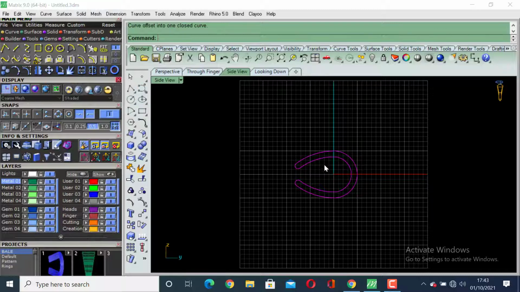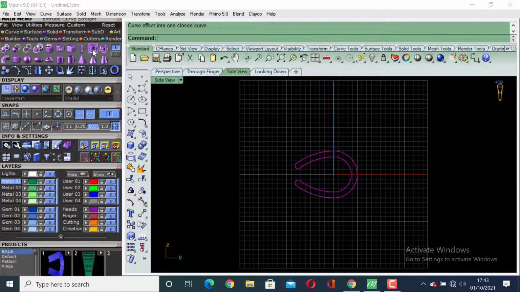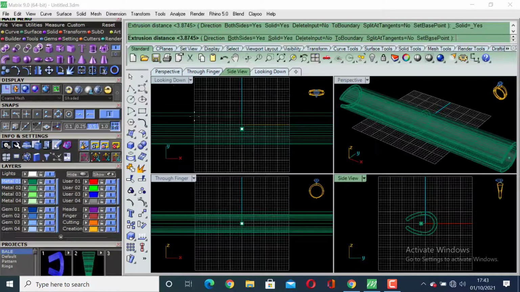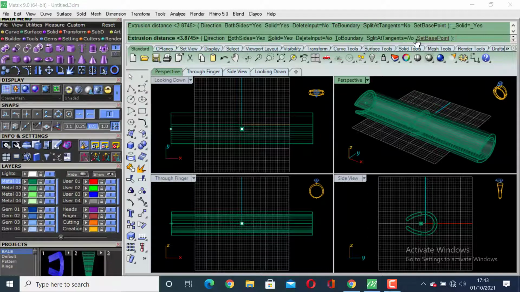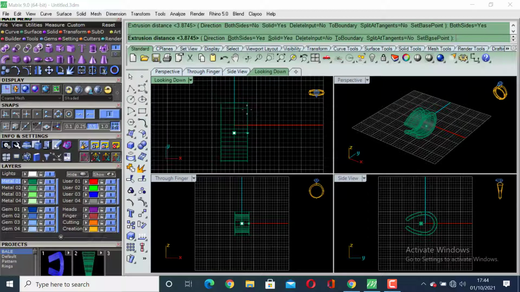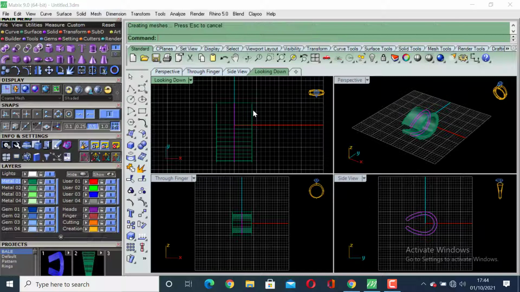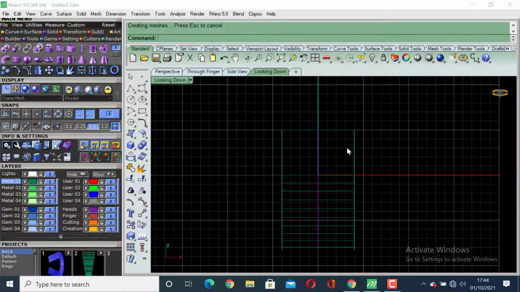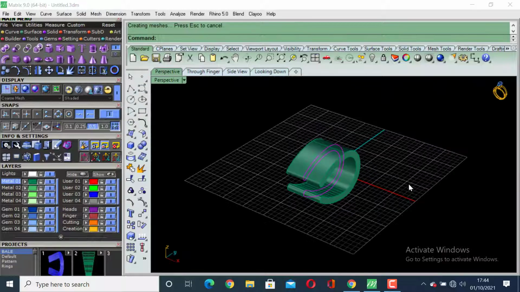So now what we are going to do, we are going to select it and then come here and extrude it. We can do it both sides or single side. If you do it single side, it will come on one side. If you do both sides, it will come on both sides. So here we want to do 4 mm, yes. That's 4 mm on right, 4 mm on left. That is going to be a total of 8 mm total bale. Okay, then we have clicked it. So here is the bale made. You can see this is the bale.